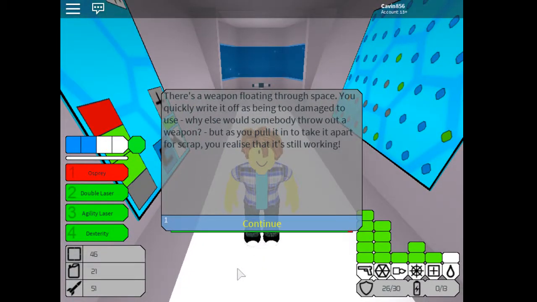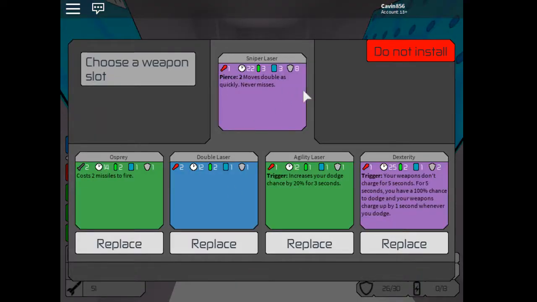Now, what's this weapon? Sniper laser. Pierce 2 and moves double as quickly and never misses. Well, isn't this thing powerful? Yeah, I want this. Pierces two layers of shield, never misses. It's got a long cooldown, but that does a lot of hull damage, also. Let's get rid of the dexterity.